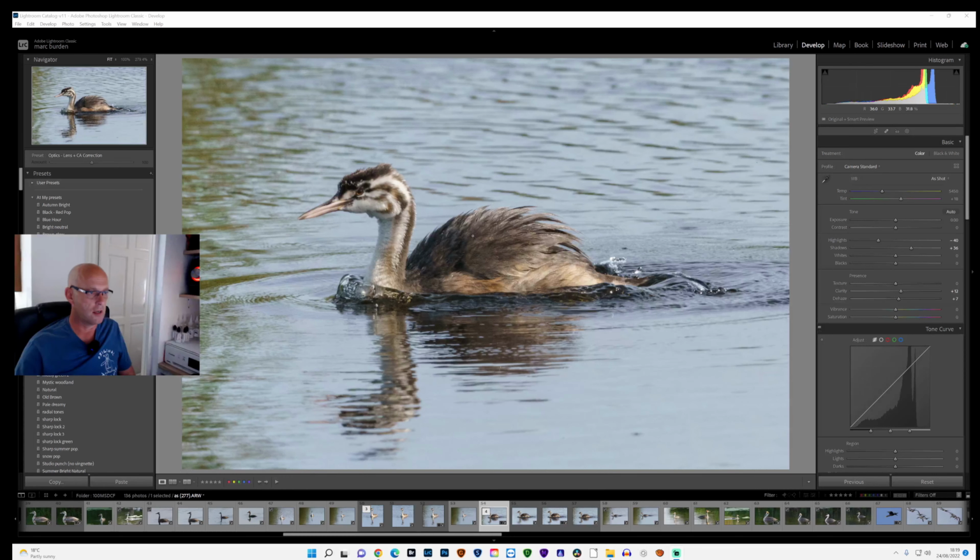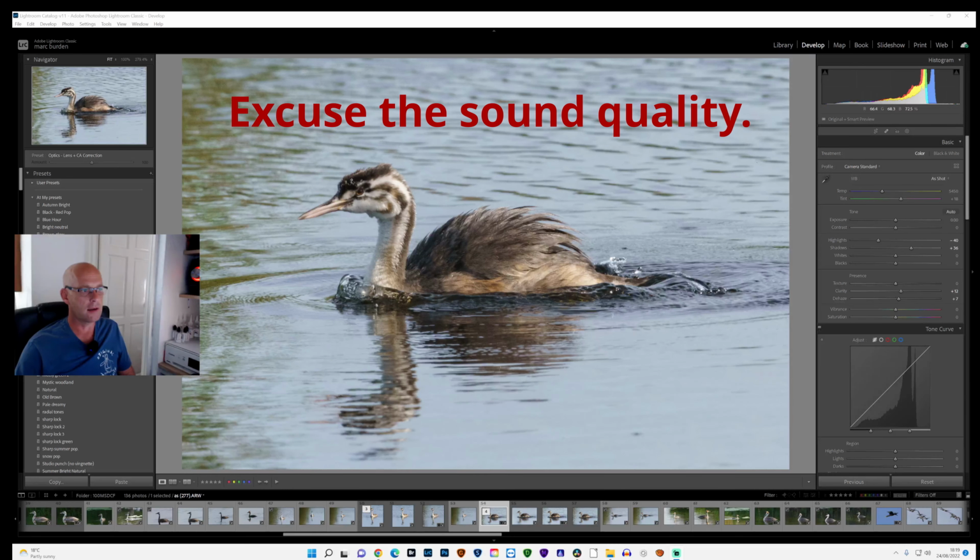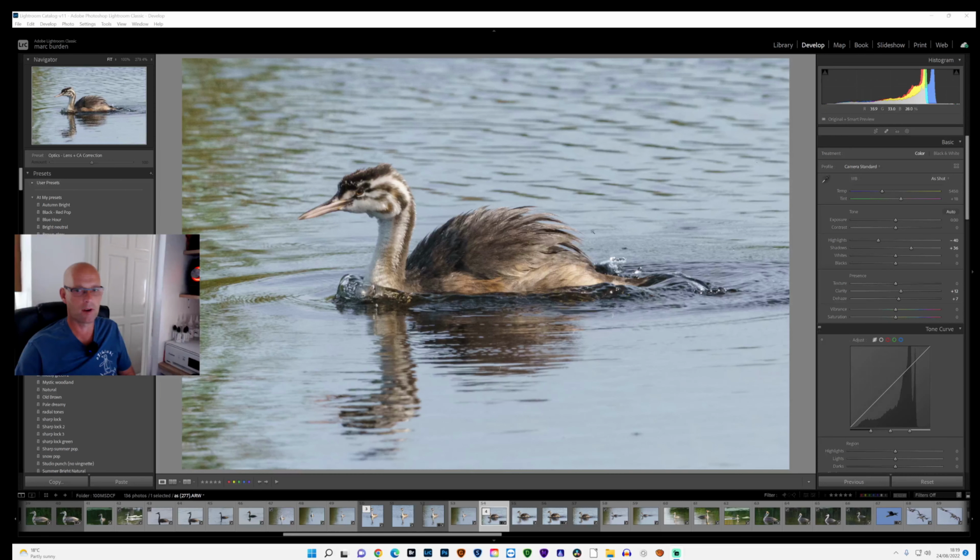So this is the photo that I'm going to edit. I kind of like it. It's a little bit different from a photo I've had of a grebe before. This is a juvenile grebe, great crested grebe. So I'm just going to crack on and show you how I edit this photo.